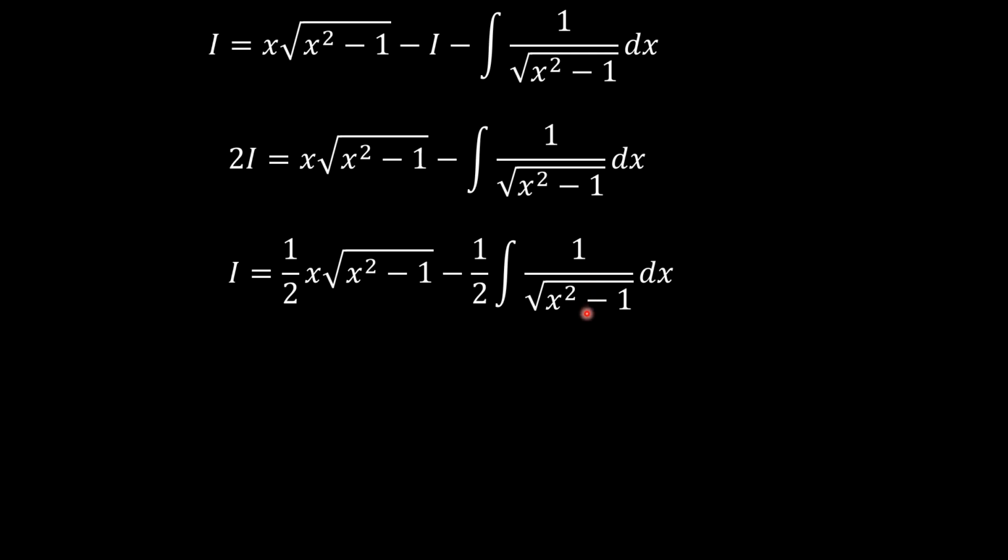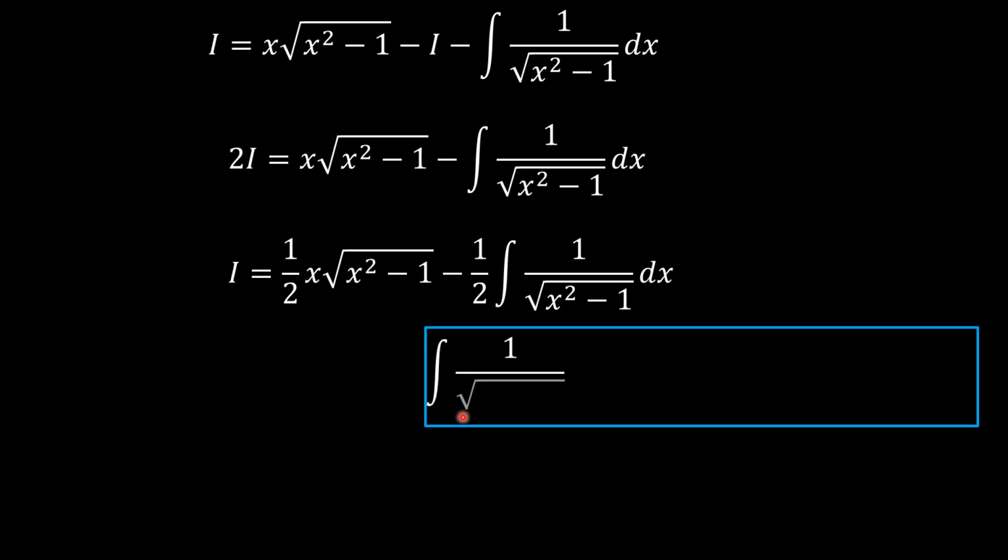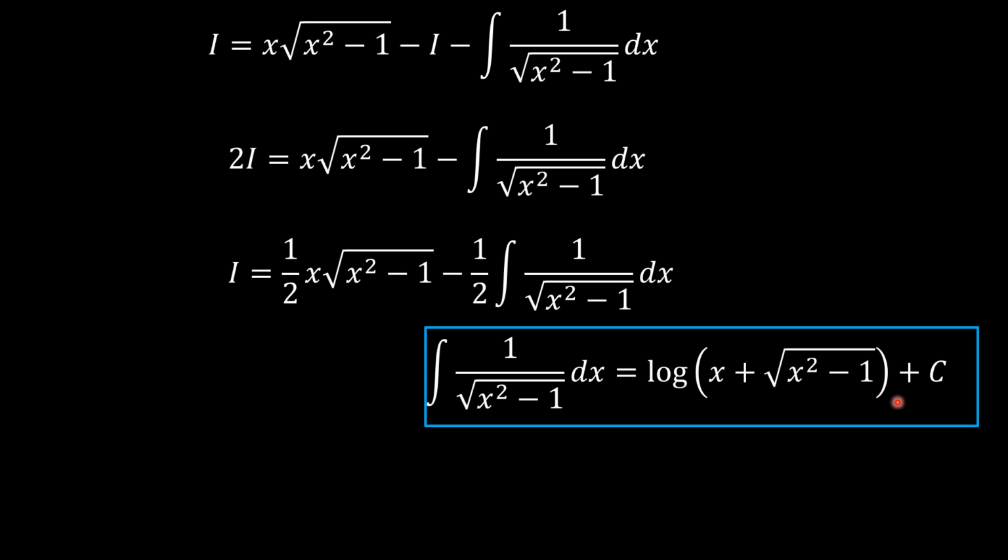You could choose to also use a hyperbolic sine and play around, but we know that the integral of 1 over the square root of x squared minus 1 is the natural logarithm of x plus the square root of x squared minus 1, plus obviously the integration constant. If you need us to prove how this comes to be, please leave a comment in the comment section and we'll be able to show you that.